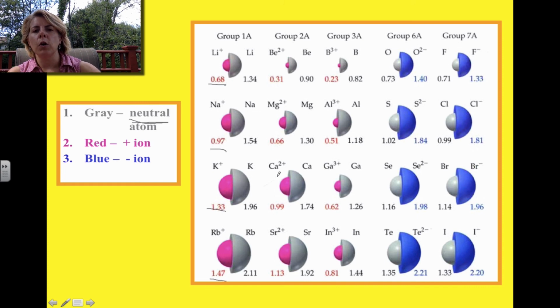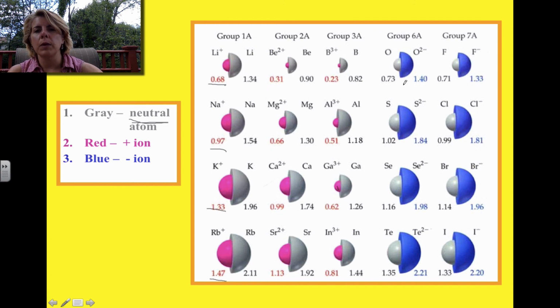And notice as you go from the first group all the way to the third group, the differences are a little more dramatic. And remember, you're increasing the positive charge of the nucleus. So those electrons around that increased positive charge are more tightly held. So the radius should be smaller for the group 3 cations.